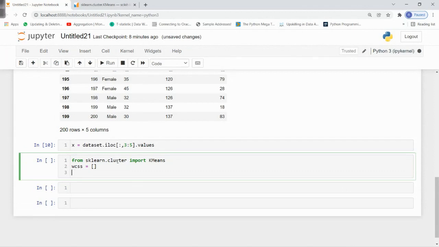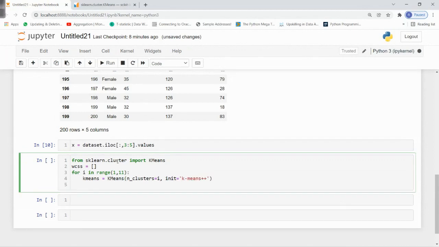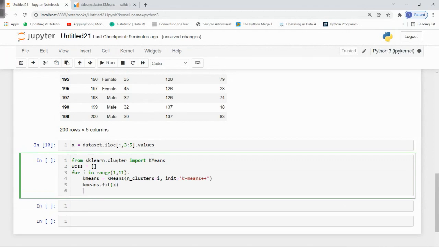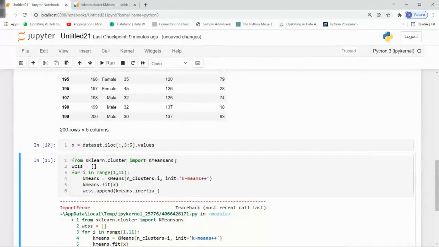For i in range 1, 11: kmeans = KMeans(n_clusters = i, init = 'k-means++'), kmeans.fit(X), wcss.append(kmeans.inertia_).